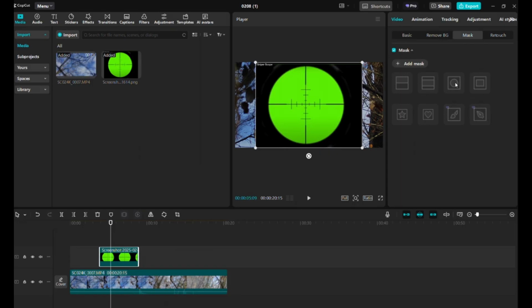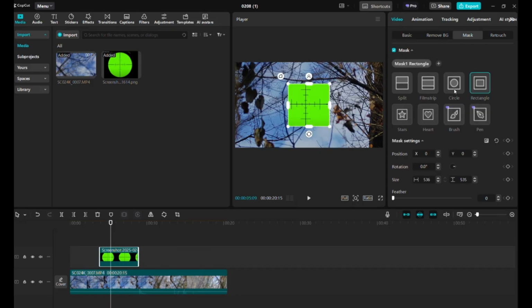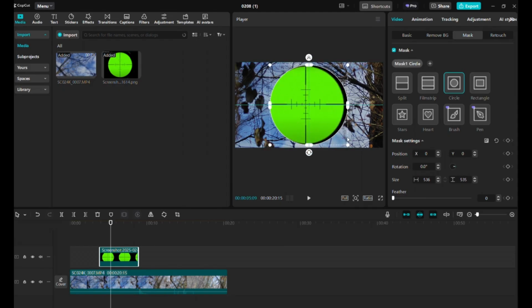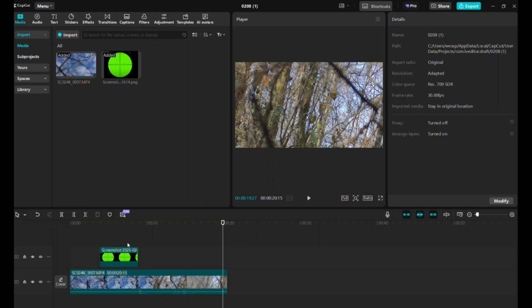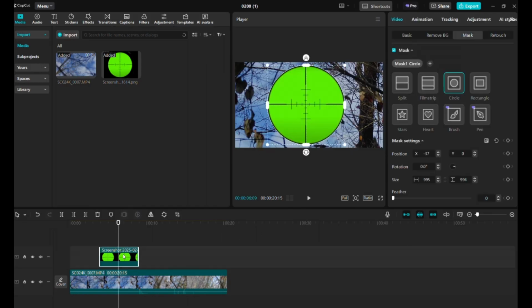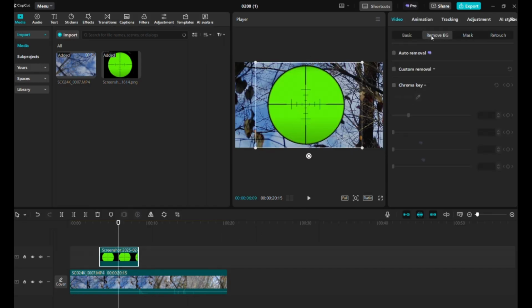And then I'm going to add a mask and make it a circle. You can see how that looks. And then go to remove background, chroma key, and click the little pen.